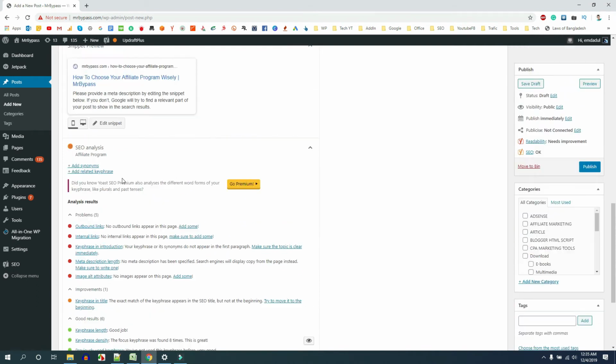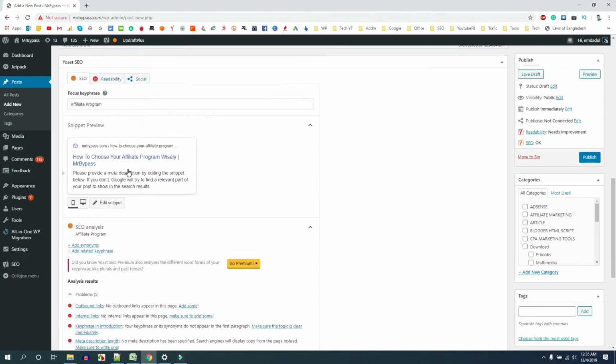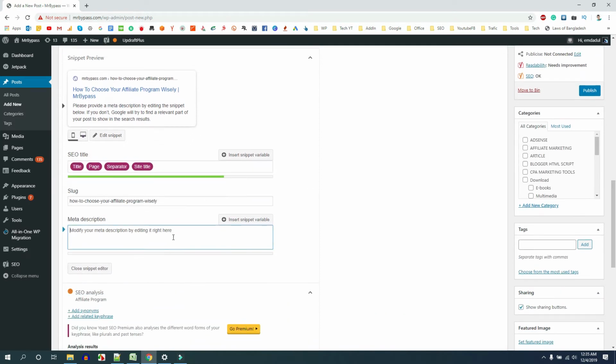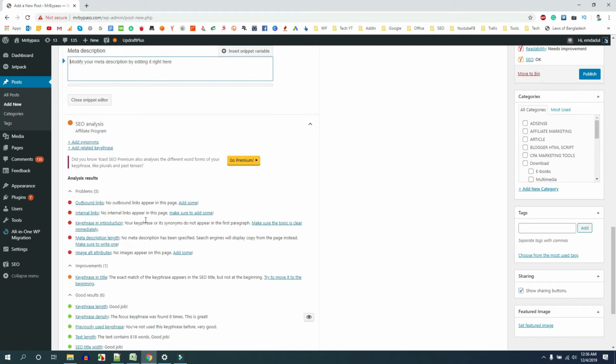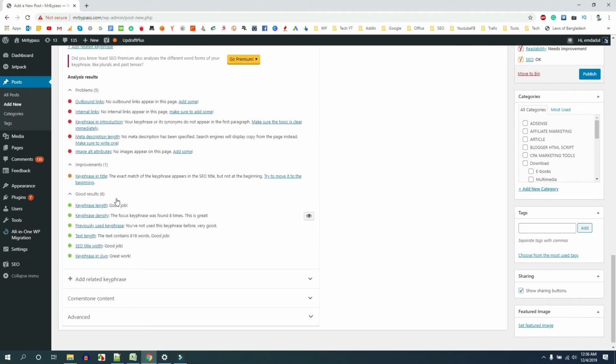Meta description means a little description of the article that is displayed in the Google search results. That can be set here by clicking here and here. I will describe all these things today in this tutorial. And the third last one is image alt text, that is the alternate name of the images.